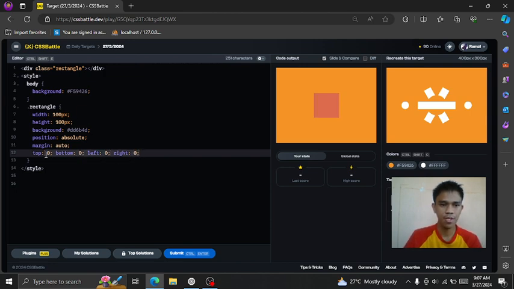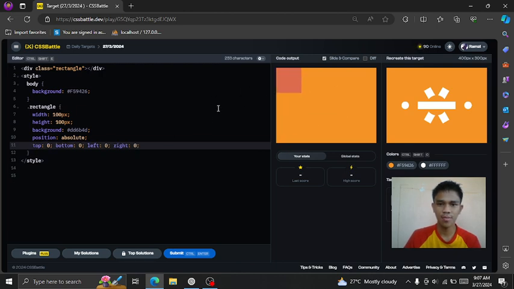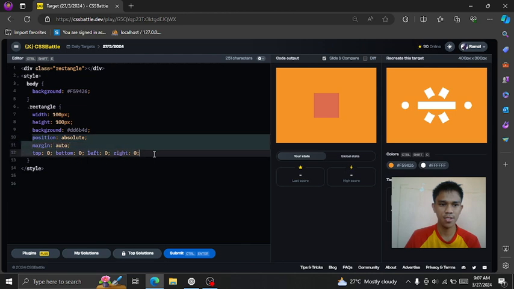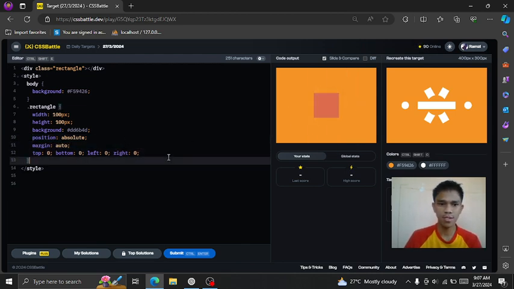We have a zero value, but notice this, when I delete this margin, it will come here in the top right corner. See, this margin auto is the key code here, these three lines here. So let's make this rectangle.